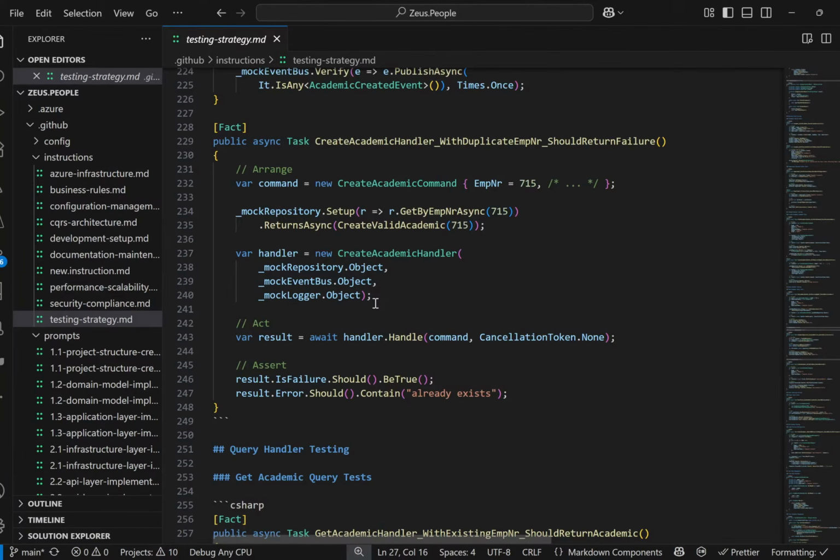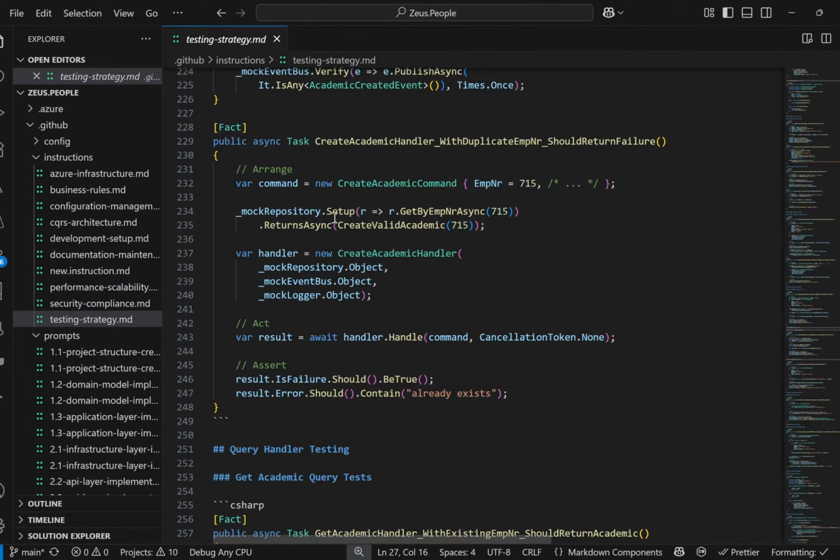So the benefit of having these instruction files in the project is that they will be applied with every prompt that we give it, which basically allows us to make very simple prompts, but include a lot of context from these instruction files in order for it to understand how we want to go about executing those prompts.